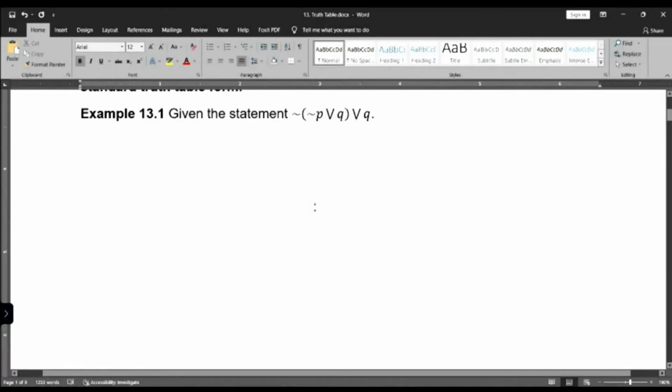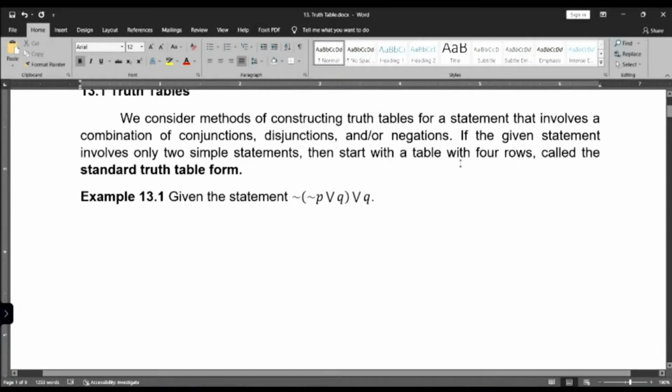Like I told you, we have to start with the standard truth table form. The number of rows and the number of columns of your truth table depends on the number of simple statements involved in the compound statement itself. Here there are only two simple statements involved, P and Q, so we can apply the procedure that was stated.